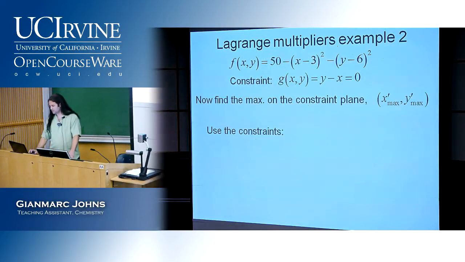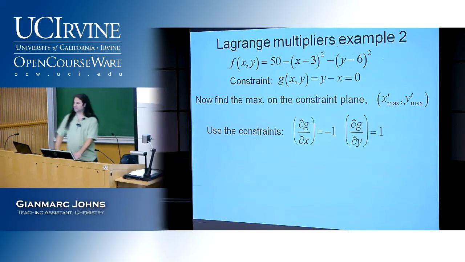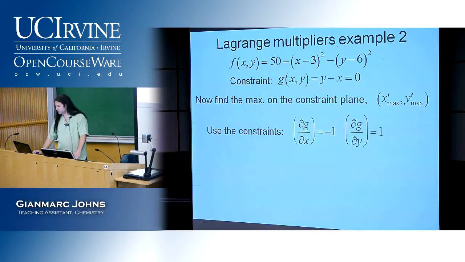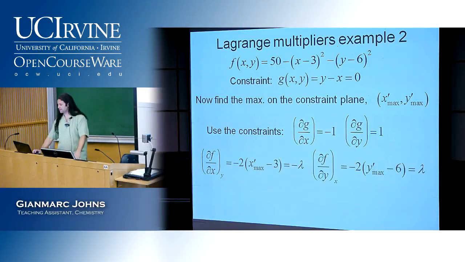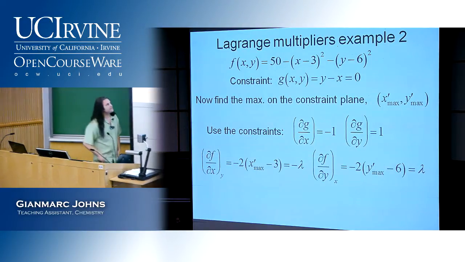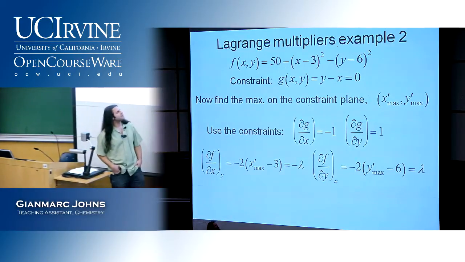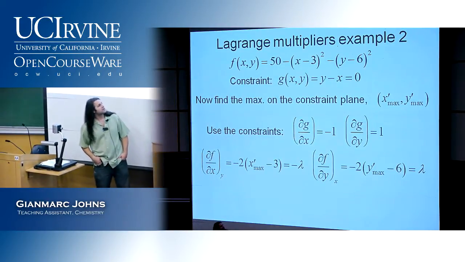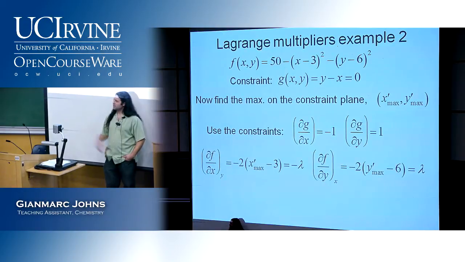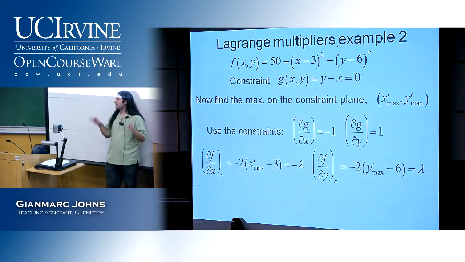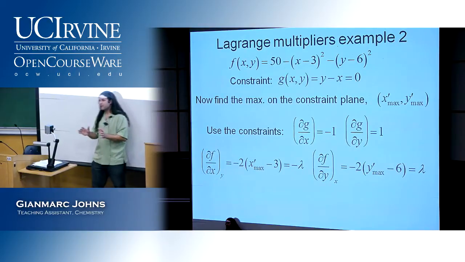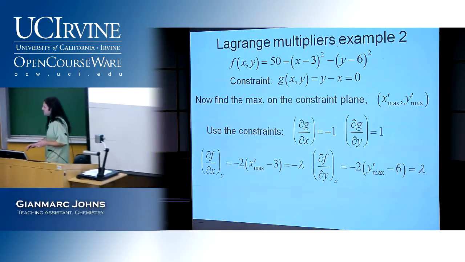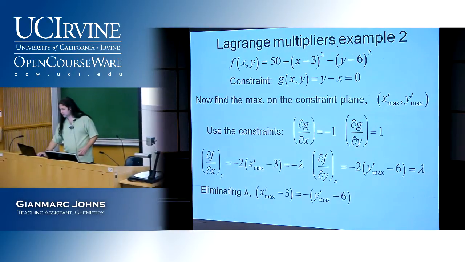So that means we need to take the derivatives of the constraint as well. When we take the derivatives of the constraint, it's just -1 and 1. So then remember, it's going to be the derivative of the function equals lambda times the derivative of the constraint. So we set that up. And as you can see from this, they're both now expressed in terms of lambda. So since they're both in terms of lambda, we can take the one on the left, multiply it by -1, and then they're both equal to lambda. And if they're equal to lambda, they're equal to each other, right? So we can eliminate lambda and express it this way.